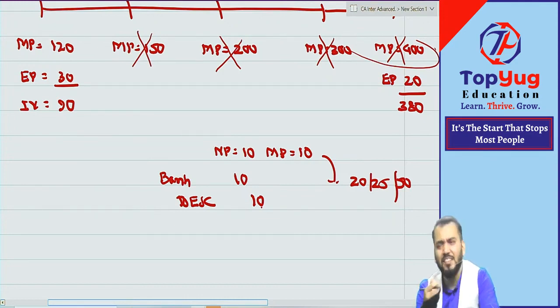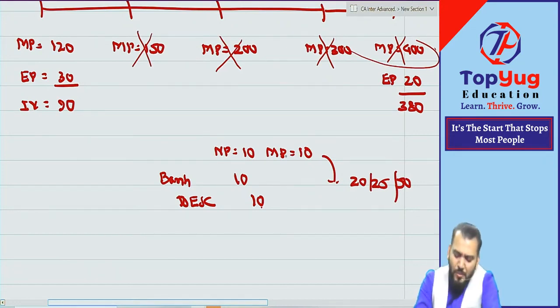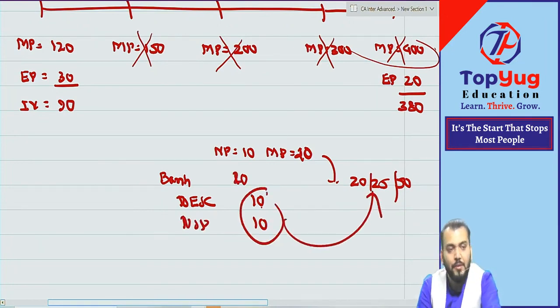In last class only I said nominal value is a useless concept. I am asking you practically. I can say nominal value is 10 and issued at 20, then a securities premium of 10 comes. But we are recognizing 20. My question is that 20 now becomes 25. What about the 5?